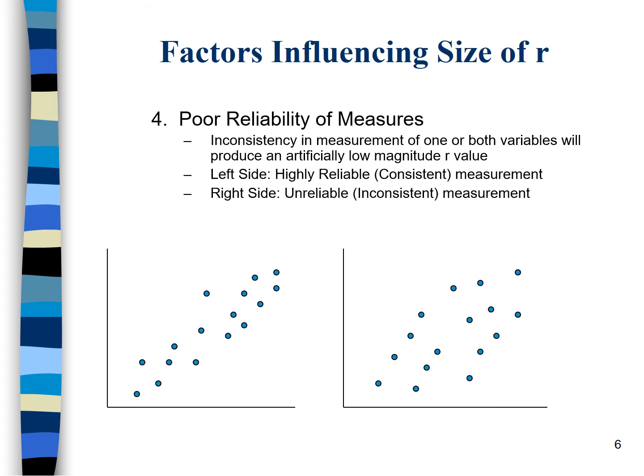So I'll let you be the judge of this, but I imagine you can probably guess where we're going with this. When you have good reliability, you tend to have an accurate measure of association. But when you have poor reliability, when you have inconsistency in your measurements, what you tend to see is an artificially lower magnitude value of R, meaning an R value that is closer to 0 than it should be.